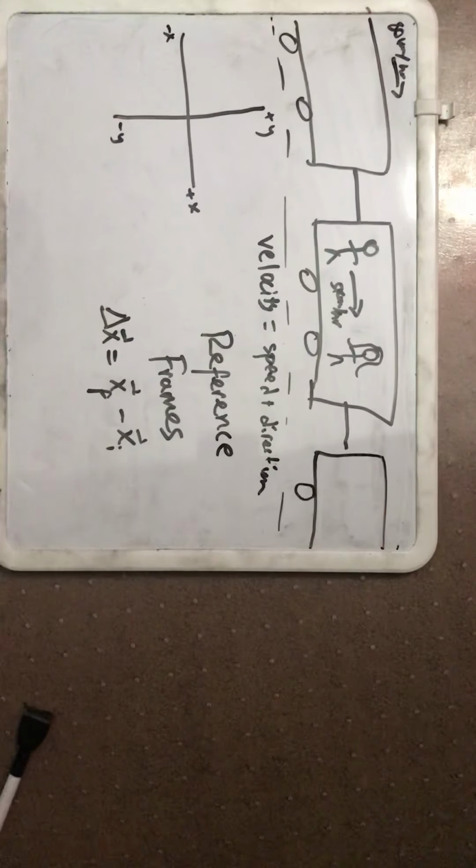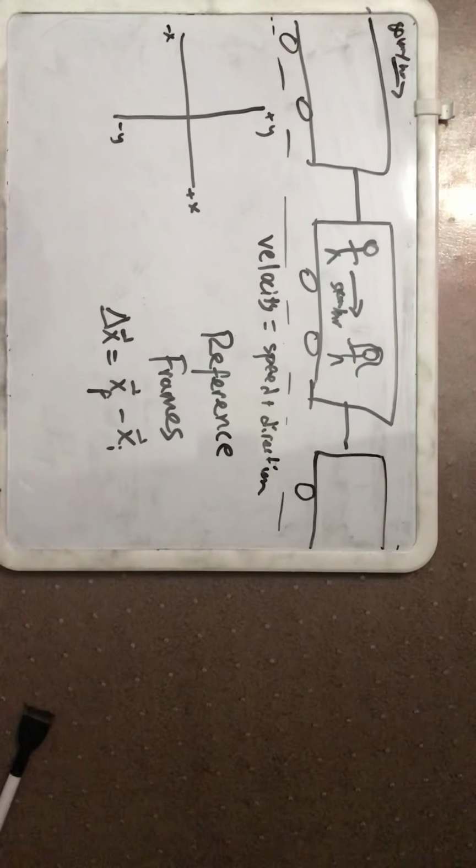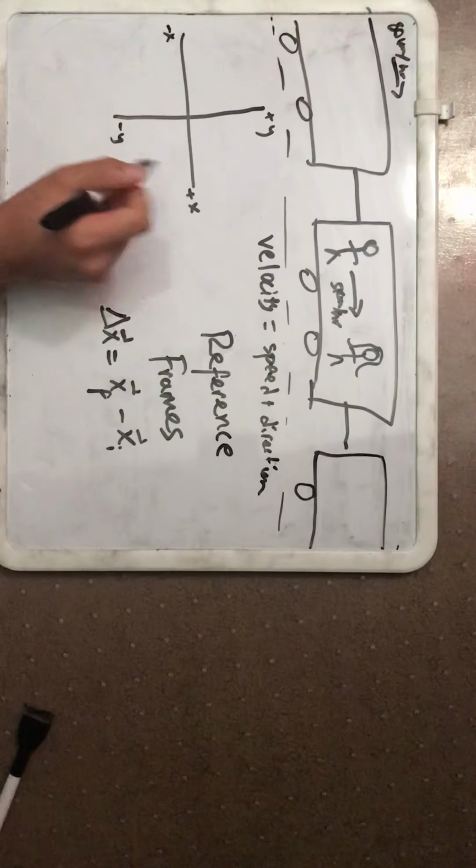In physics, we often draw a set of coordinate axes, this Cartesian plane that we are also familiar with, to represent a frame of reference. We can always place the origin 0 and the directions of the x and y axes as we like for convenience. For example, let's say an object is falling.